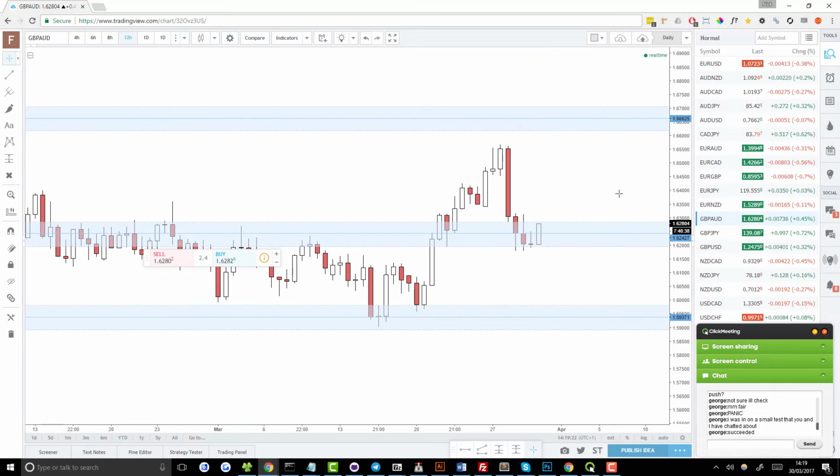This initial break here doesn't really tell me that buyers have completely taken control of price. This could just be a minor move up. It's still pretty low in the support area. There's still a bunch of minor support resistance through there, so it looks pretty messy. Indecision's not that great. I'd probably want to get in on a break of this. That would tell me buyers have taken control of price, but that would give me a bad risk to reward ratio. Not interested.